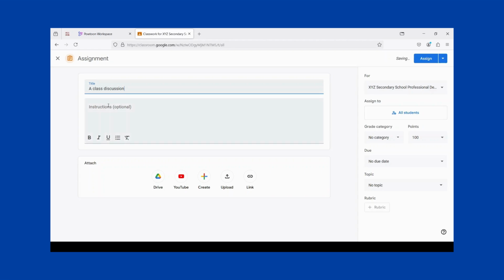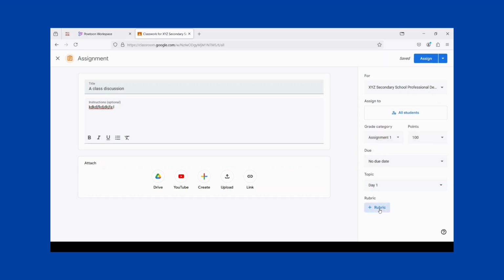a class discussion. I give instructions. I always say to give detailed instructions here, especially if it's an online course. So I can put all my instructions in here, and now I want all students to access it. I can say, okay, in this discussion, it's assignment one. I could create a due date if I want. I could also say a due time, and also I want it to be in day one.